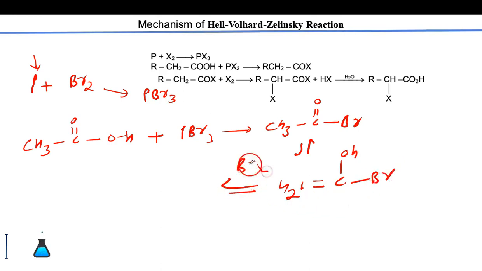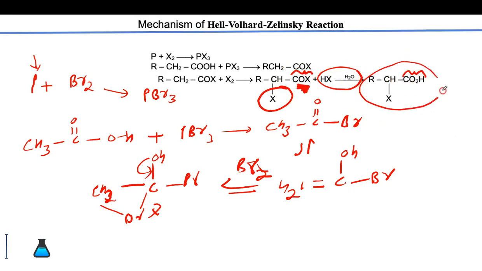In the enol form, the bromine attacks with the same method as in the hydrocarbon chapter. This occurs with the formation of a cyclic compound. The plus R effect replaces this bromine, meaning at the alpha position COBR3 is formed. When treated with acidic water, the COBR is now converted to COOH, giving you alpha-bromo carboxylic acid, which is very useful.